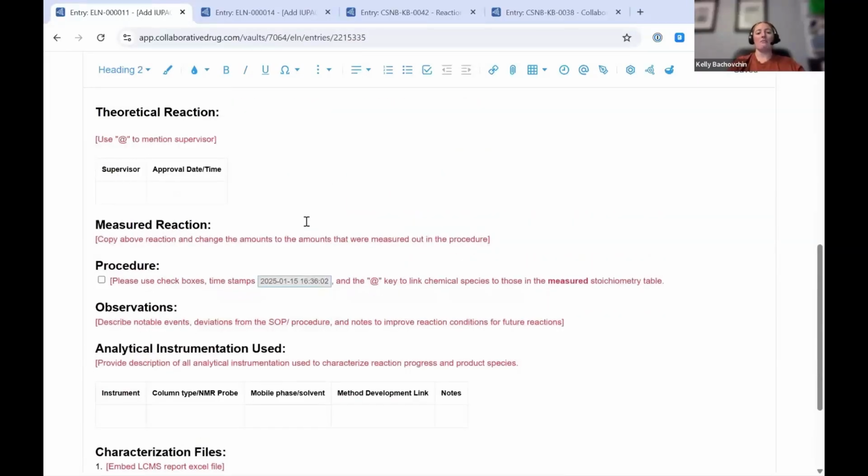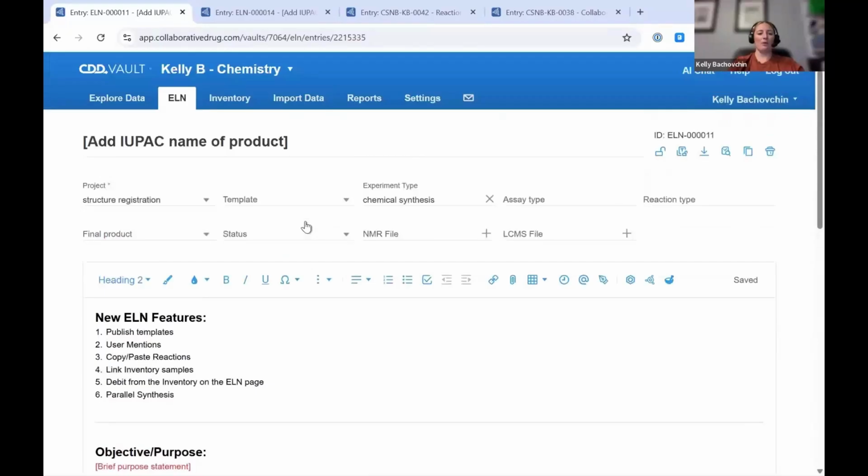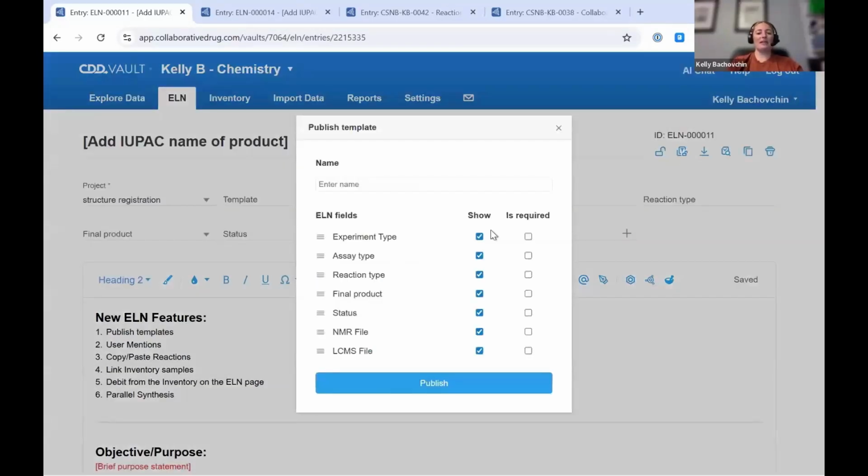So once I have my entry set up the way I wanted to, I would then use this create template icon where I can click that and I can pick and choose which metadata fields I want to display for this particular template. So let's say I want to create a chemical reaction template here.